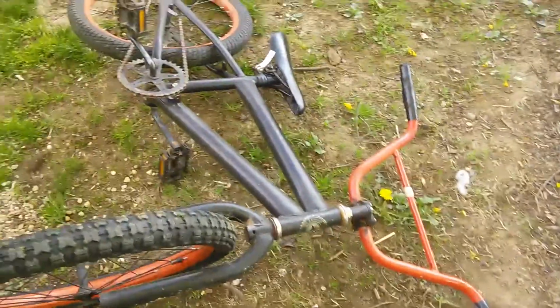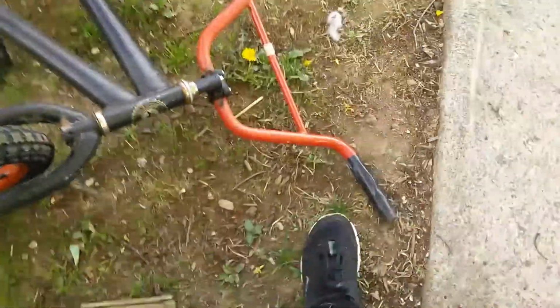And I have my other bike, which I barely even use anymore. This one is like a piece of junk. Do you want to know why I don't like this bike? It's a coaster brake. I don't like coaster brakes. And I can't ride it because the pedals are too short. I'm too tall for that bike.